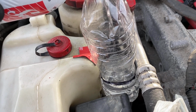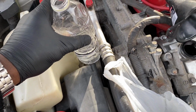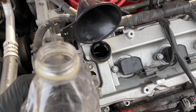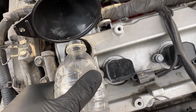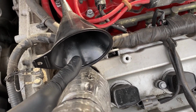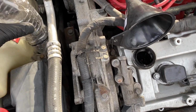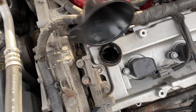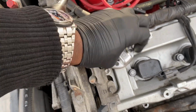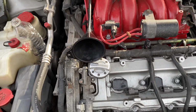And it fills up perfect. There we go. That's one. Now your first one, this is going right into your engine oil. So right in here. And I like to do a Seafoam on my car right before I do the oil change. So I'll put 50 to 100 miles on my car before I'm ready to do the oil change after I Seafoam it. All right, we got the Seafoam in there. Let's come back. Booyah. Okay, so we got that there.